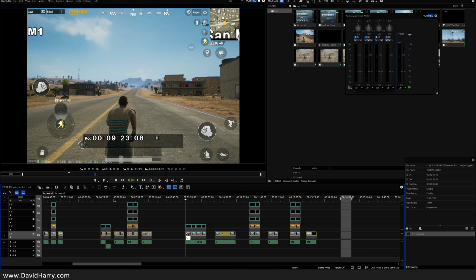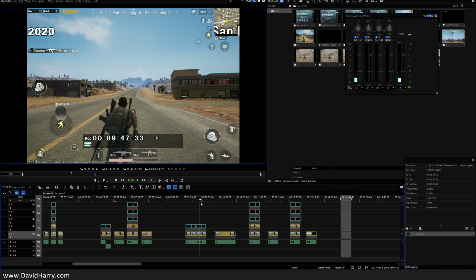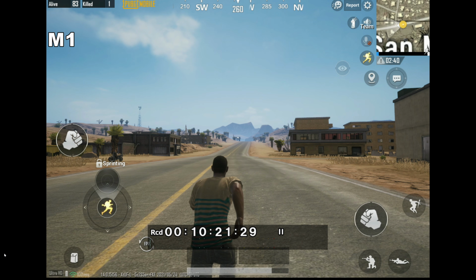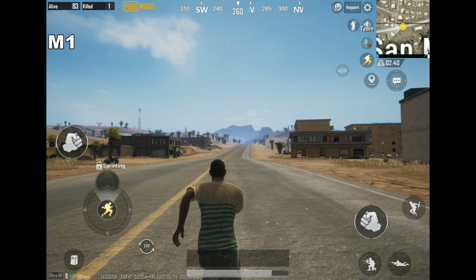So how bad was that example just then? The M1 was not just losing a lot of frames, but it was also aliasing worse, and basically the resolution wasn't in it compared to the 2020. Now for this next example, what I'm going to do is just show you some running up the road, and once again we're going to see a number of issues with this. So here's the composite part here, as you can see. Now let me just go to the full uncompressed render here, because this will play through properly. So we'll watch the M1 version first, and then it will go through to the 2020.